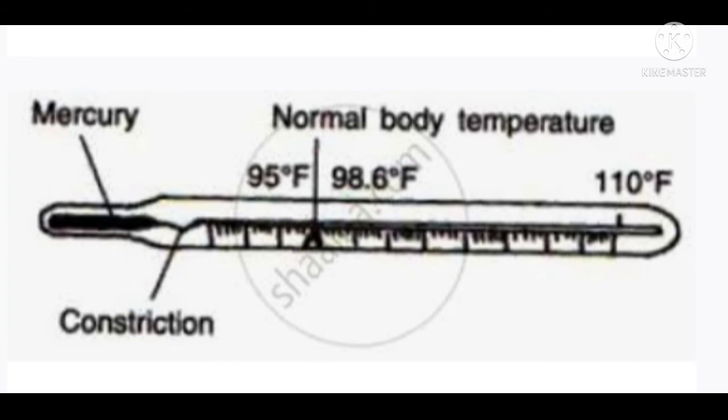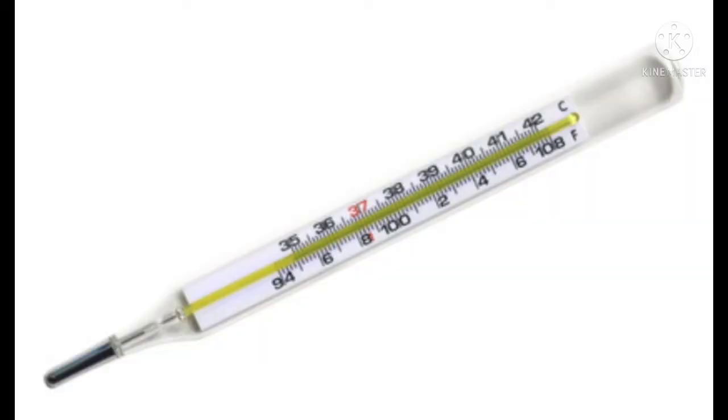Second step, while handling the thermometer, do not hold it by the bulb. The third point is be careful while using a thermometer. It can break easily. Remember, mercury is a toxic substance. The temperature of our body is closely related to a physical quantity that is called heat. So three points we have learned. These are three precautions that we want to follow.